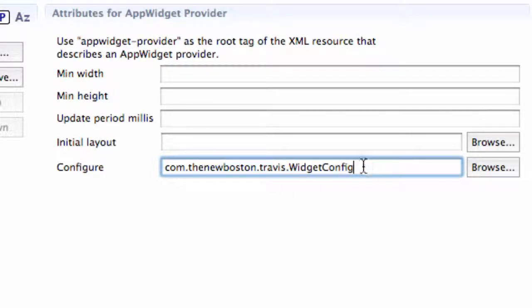So it's just going to open up that class, and now we have to define that class in the manifest and say, hey, we also want to make this connection that it's going to be a configuration type class.